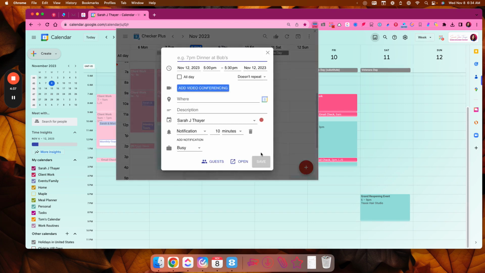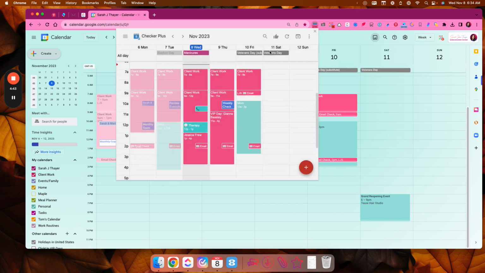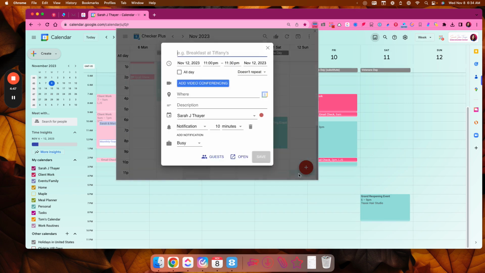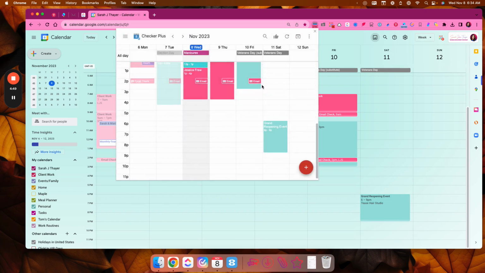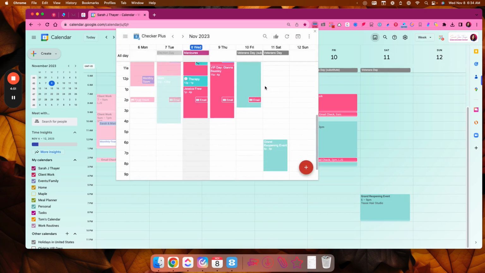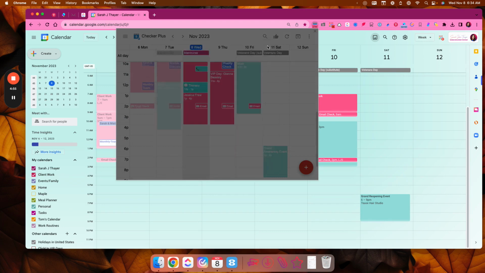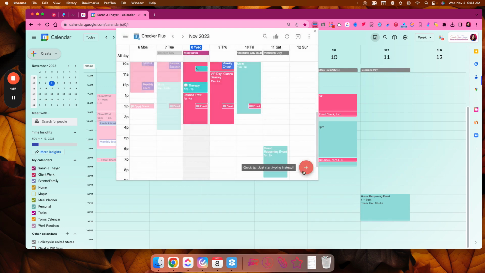If you type in when it is, wait a minute. How come I didn't have that before? Oh, so okay, I'm sorry. So if you just click on an open space, you can actually add all of this good stuff. I guess the plus sign is just a quick, just start typing instead.